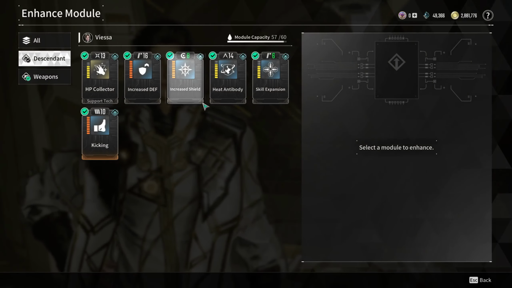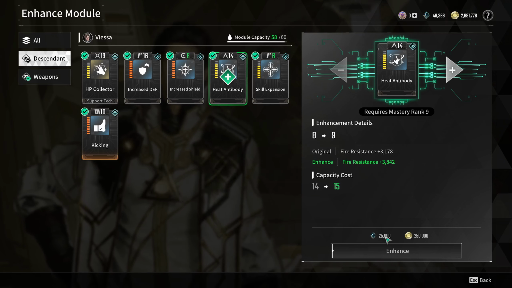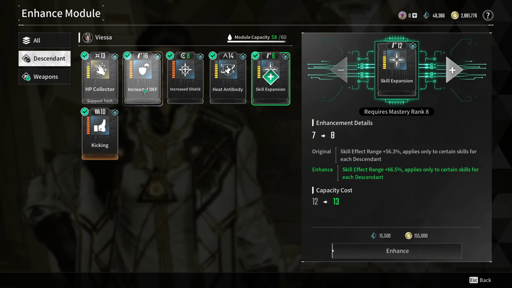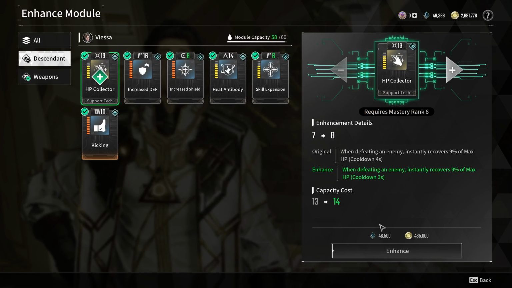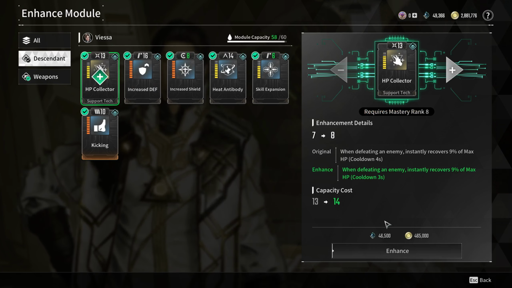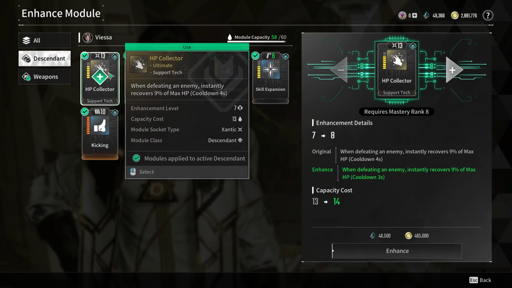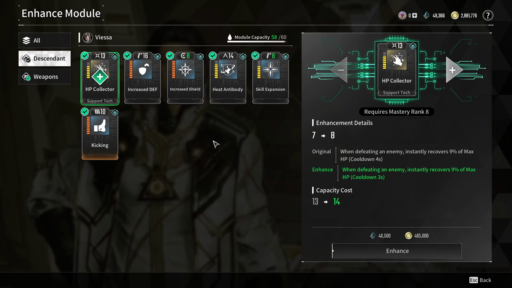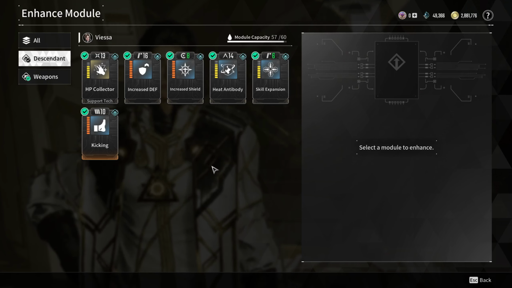Because just to enhance this another time, it's 25,000, you know, 15,000. That one's maxed out. 46,000. Because some of these will have higher rates depending on the power of it. Like this is an ultimate mod. So the ultimate mods are going to take a lot more to raise up than a normal mod would. So you're going to need lots of that.